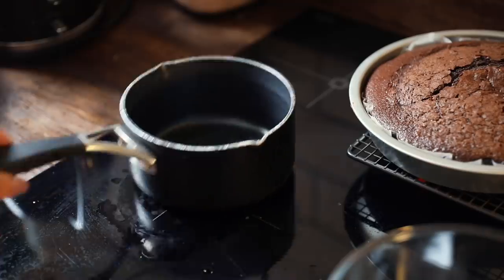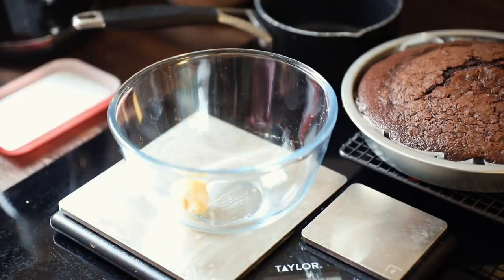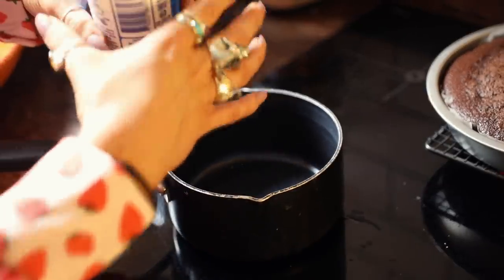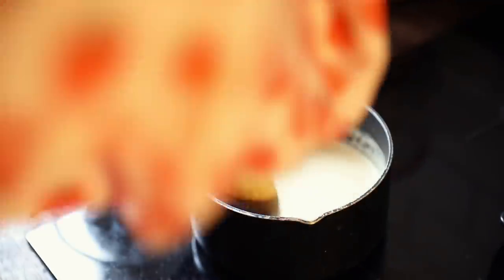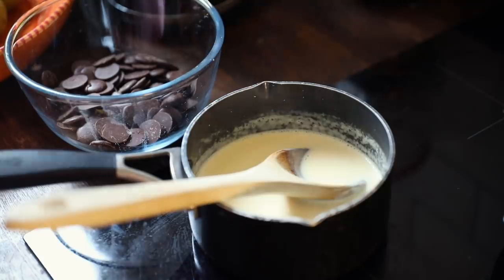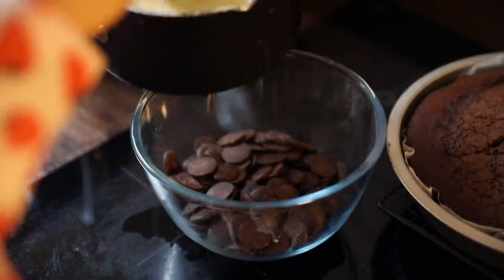Would you look at those beauties! Now we're going to start making the ganache. I'm going to take a bowl with 10 grams of butter - bang on perfect. Also adding in the chocolate chips. Now you want to put 300ml of double cream in a pan with two teaspoons of white sugar. It says bring it to just a boil, and once it's just about to start boiling, take it off the heat and pour it over the chocolate chips. Don't stir it for a minute - just let it melt.